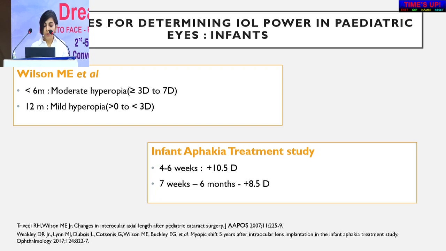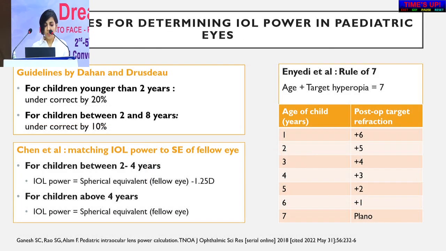Sometimes if it's a unilateral cataract, you need to take the other eye's refractive error into consideration and make sure that there is no significant anisometropia between the two eyes. As for the choice of IOL, PMMA and acrylic hydrophilic lenses are generally not recommended because of the significant PCO formation and inflammation that they may induce. Acrylic hydrophobic lenses are the lens of choice, which can be either a single-piece foldable or a 3-piece lens in the sulcus.